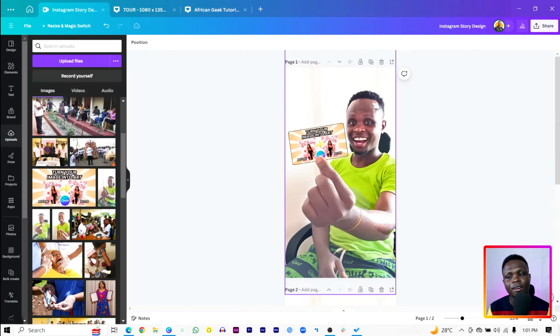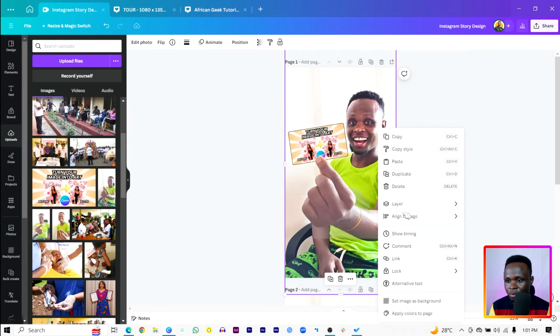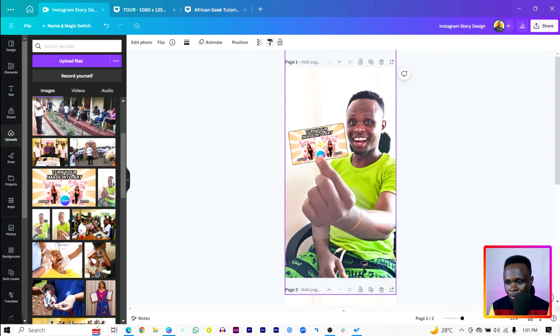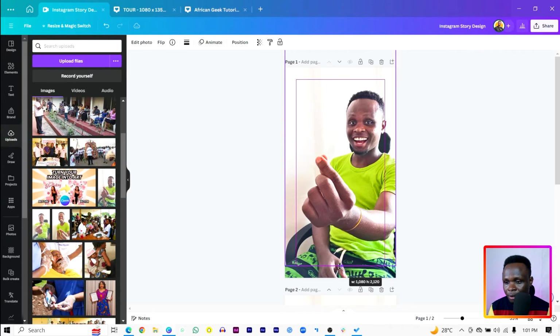So now you can see that the adjustment you made has only been applied to the original image, which is at the back. So what we can simply do is make sure that we are applying the same effect on the crop background so we don't see the difference. So I will just move this, which is the crop background, then right click, copy style from the original image, then click on the image with the removed background. Once you do it, you can see that because the original image still has the background on, the same thing has been applied here.